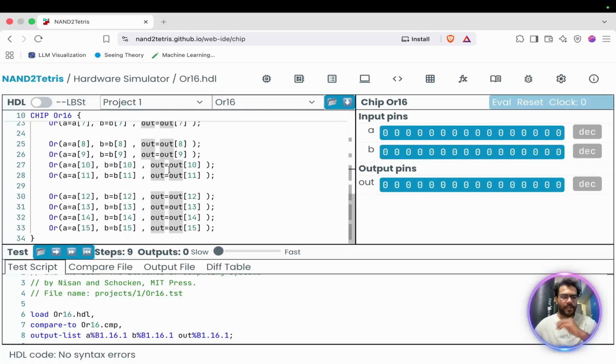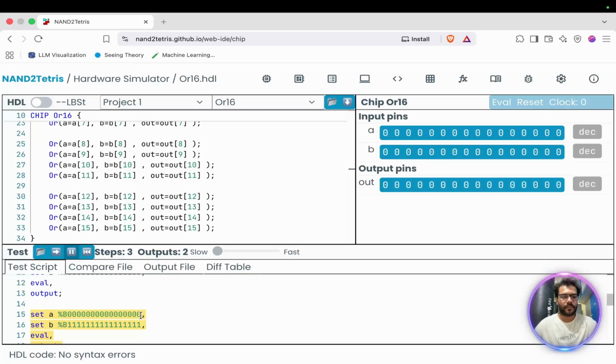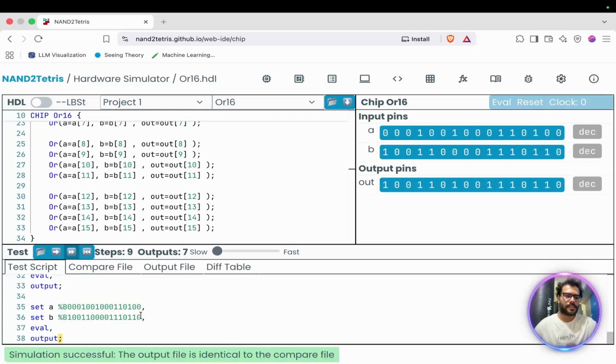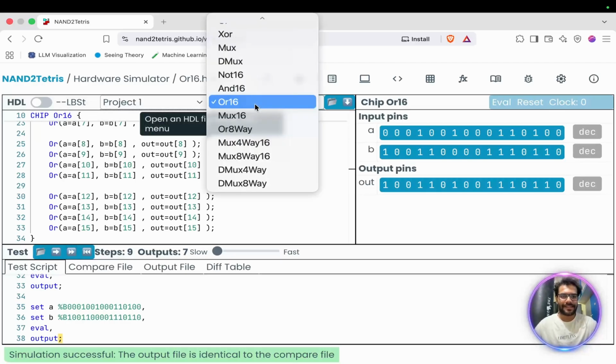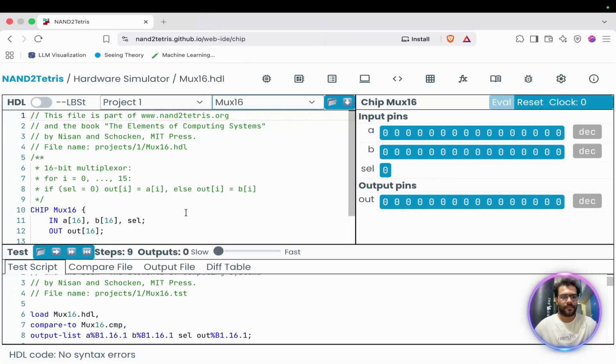Perform that operation for all the bits. The addressing goes from 0 through 15. Run the code now. Yes, there you have it. That was Or16.